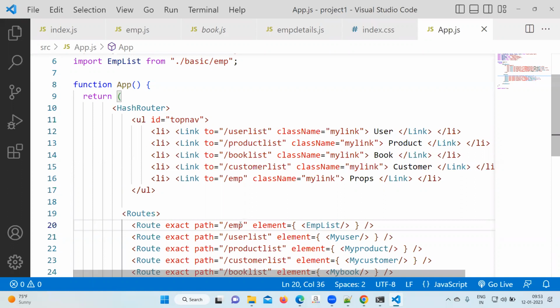Check now, EmpList is coming. So hope your page is loading.